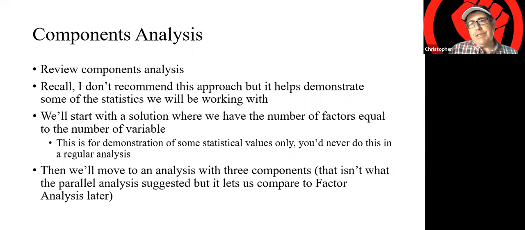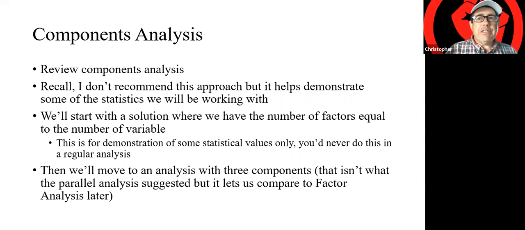It does demonstrate nicely some of the statistics we're working with. The reason why I don't like components analysis is that components analysis tries to explain all of the variability in all of the variables. That includes variability that's shared between the variables. You can think of that as the pieces of the variables that are correlated with each other, but it also includes what's not shared among any variables, or what would be more commonly called error variance. The reason why I don't recommend components analysis is that because it includes that error variance, it often produces results that are unstable because it's based on this random noise in places. In contrast, factor analysis just focuses on the common variance.